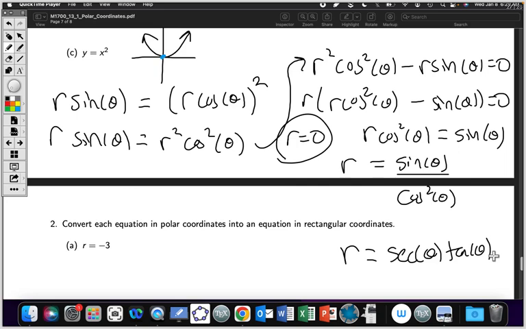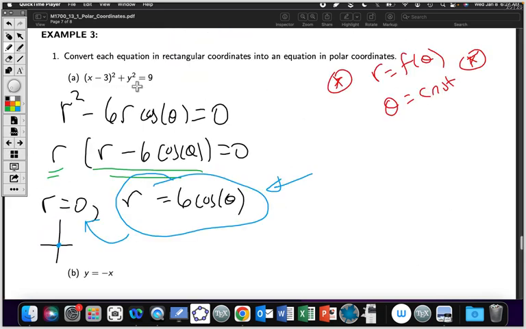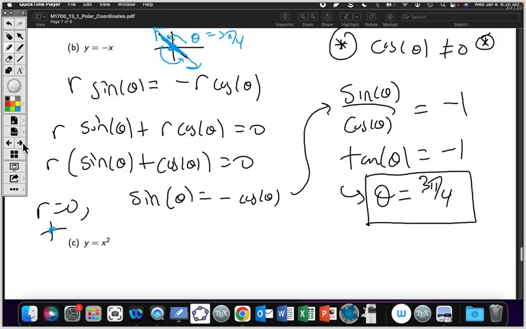Which doesn't look all that nice, right? Clearly, y equals x squared looks a lot nicer than this. Whereas with the last two examples, r equals 6 cosine theta, that's a lot more direct than this equation. Like if I tried to solve y as a function of x, I wouldn't even get a function anymore, but r is a function of theta here, so we'll talk about that in the next section some more.